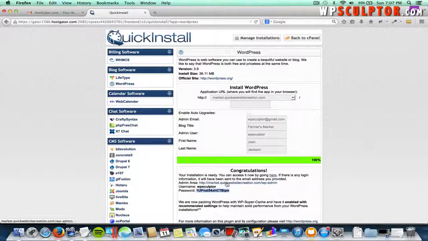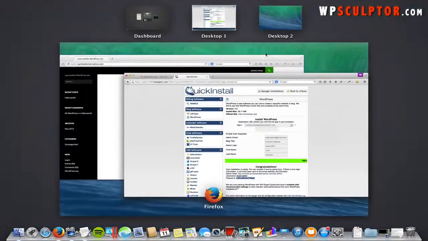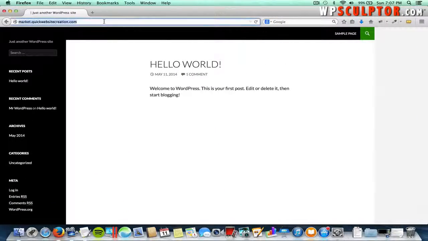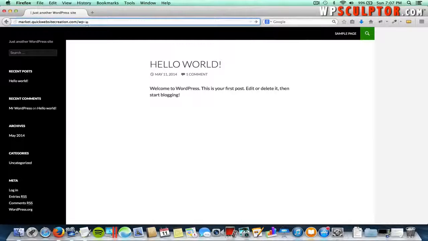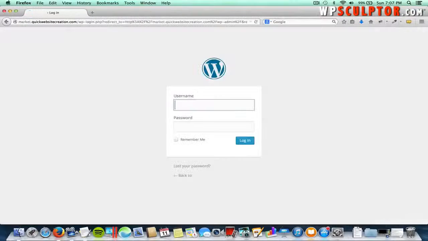And we can either click on this link, or we can go to our domain /wp-admin, and that's going to be the login page. You're just going to use that username and password to log in, and this is going to take you to the back end of your WordPress website, which is where all the changes will be made. So type in that username, and I'm going to paste in that password, and click on Login.